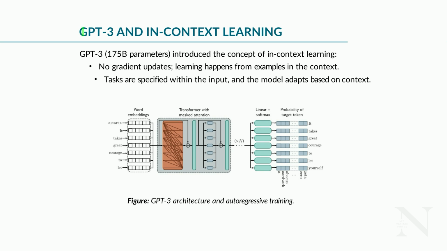Next was the GPT-3 model, and in-context learning. GPT-3 had about 175 billion parameters, and it also introduced in-context learning. In-context learning means that you don't need to train the model in order to learn some new examples. All you need to do is provide a couple of examples within the context to the model, and the model learns how to map those examples to any new question or example that comes later.